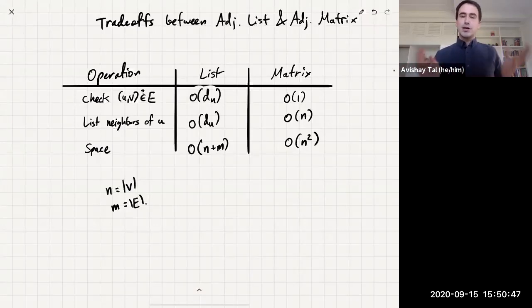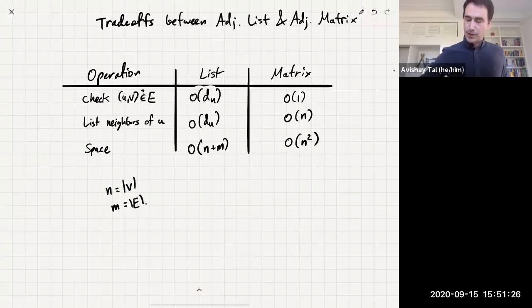If we're working with a very sparse graph, let's say that we have, I don't know, 1 billion vertices, but only 10 billion edges. Think of the graph of the internet, where we have links between any two web pages if they link to one another. Then you don't want to take 1 billion squared many entries to represent the matrix, right? It's too big. So for sparse graphs, we would pick the adjacency list. Okay, so this was sort of a recap. Today we will think of the adjacency list model, okay?